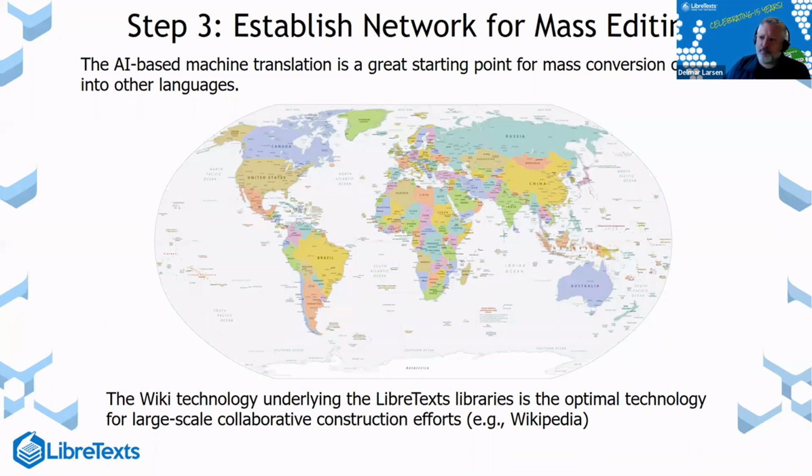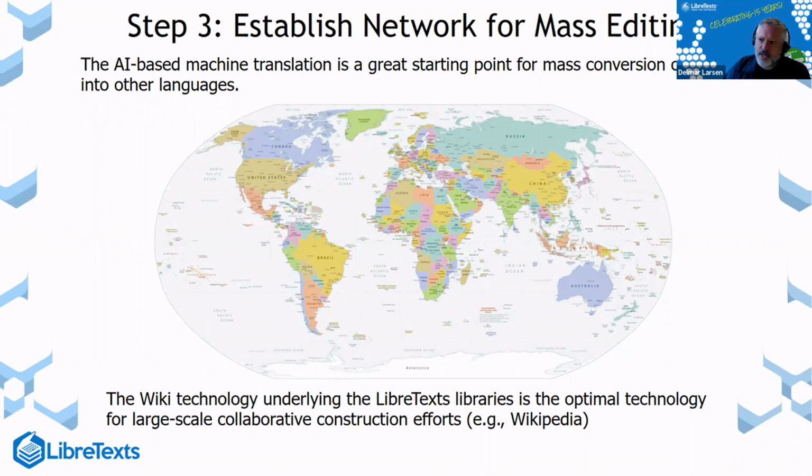So this is the last step that we're starting to proceed: to establish a network in order to facilitate mass translation, mass human translation specifically, in order to augment this out there. And this is where we go back into what I was mentioning before, that the technology that we're using, which is based off of CX1 from NICE, is a wiki-based technology. It's the ideal technology for large-scale collaborative construction efforts, and it's essentially what we're talking about here. We want to facilitate large-scale collaborative construction efforts globally in order to be able to move this content forward.